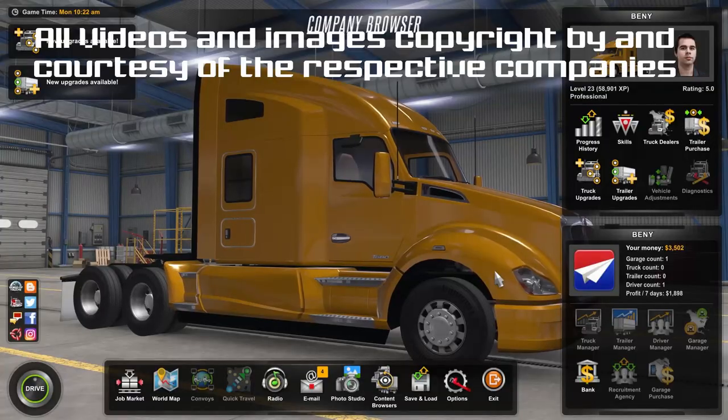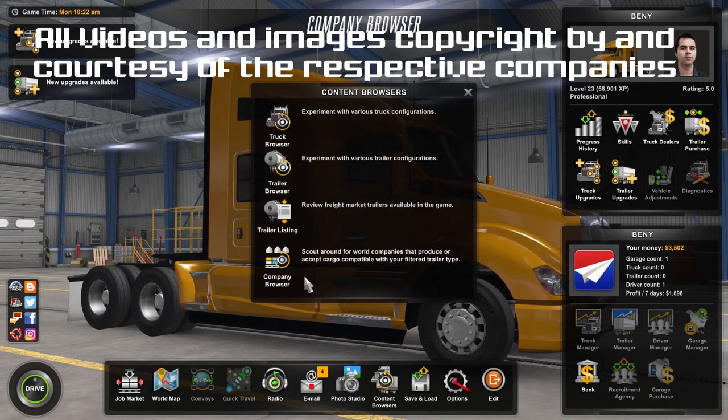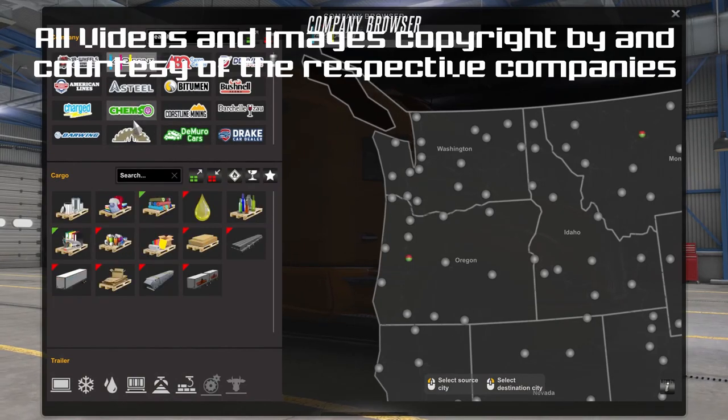Also, there's a new company browser for American Truck Simulator and Euro Truck Simulator 2, so you can search for specific contract-giving companies or filter contracts by cargo or trailer type.